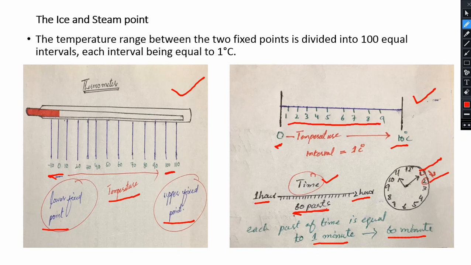Okay, I want you to revise this lecture, and my homework for you for this lecture is to learn about Celsius, what Celsius is, and what the difference is between the upper fixed point and lower fixed point. The main point of this homework is that we have talked about degree Celsius, but there is also Fahrenheit in the thermometer and in temperature. So you have to find out and learn about Fahrenheit, what Fahrenheit is, and how we will compare Fahrenheit with degree Celsius.